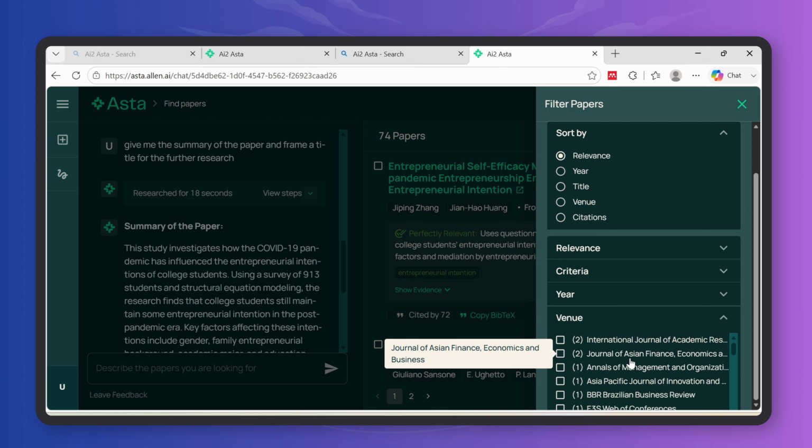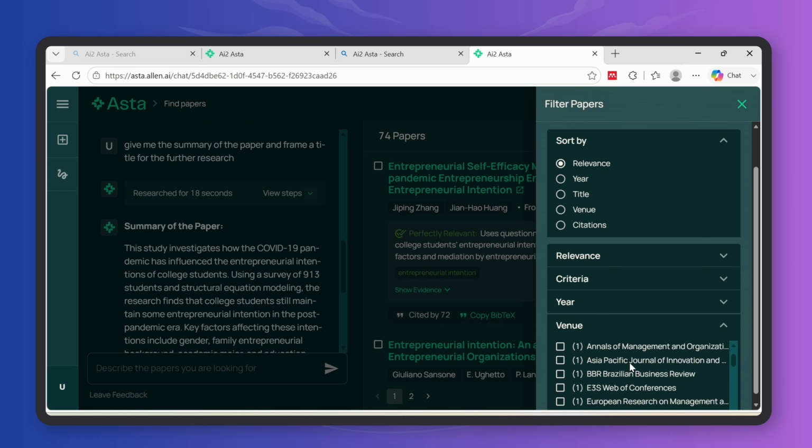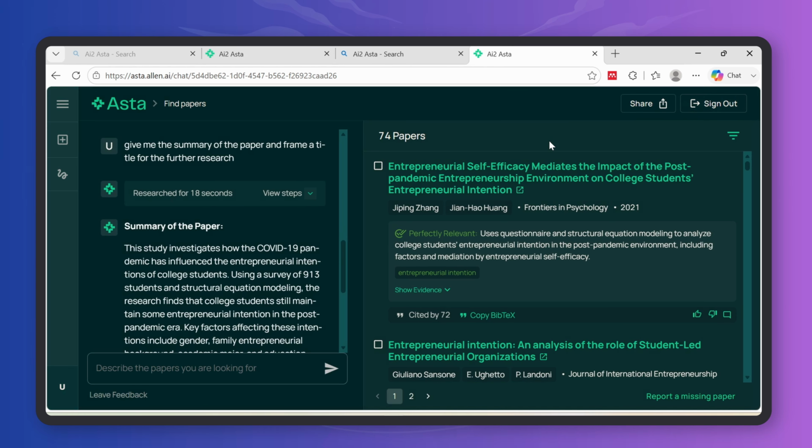Now, how is this helpful for you? It's quite evident which papers have come from a respective journal, and you can look into them. These are the journals that have the keyword entrepreneur intentions in their article collections. You can see the International Journal of Academic Research, we have Asian Pacific Journal of Innovation and Entrepreneurship, Frontiers in Education, Frontiers in Psychology. So there are multiple journals available. So this is one of the best tools which will help you identify papers for your particular area or your particular title.